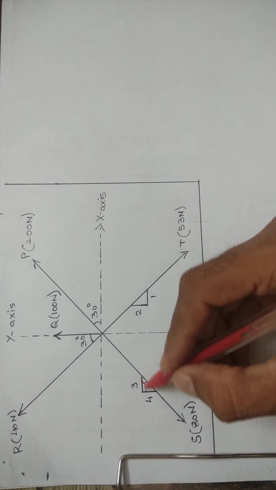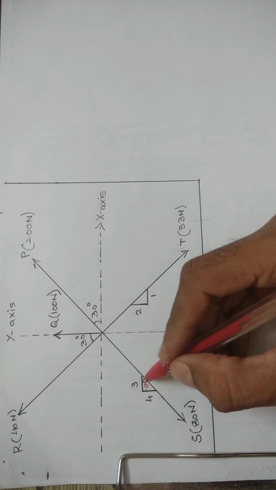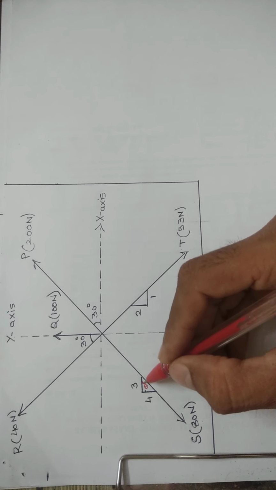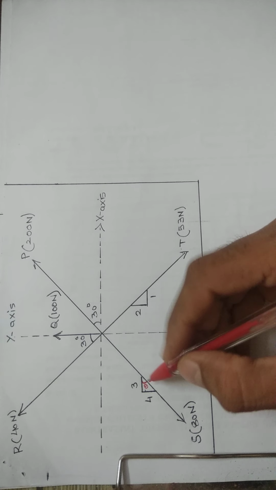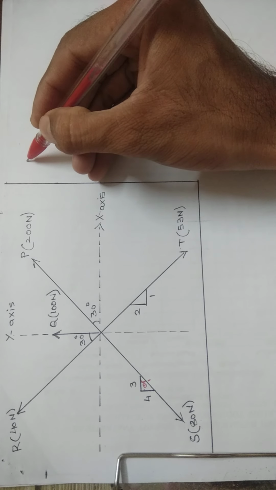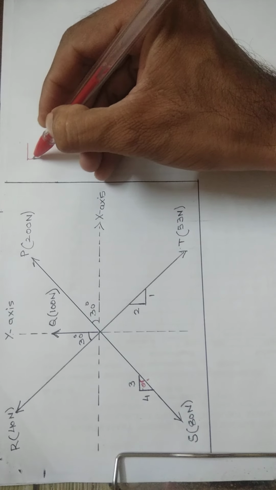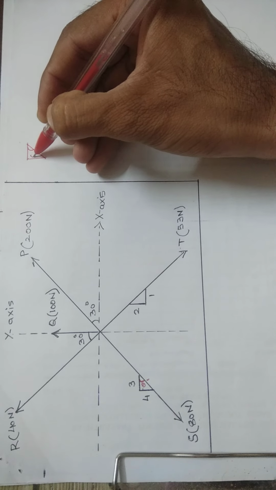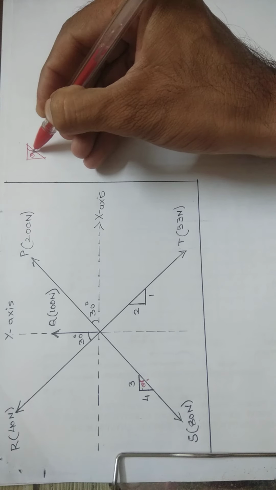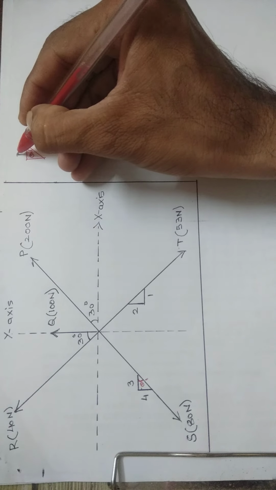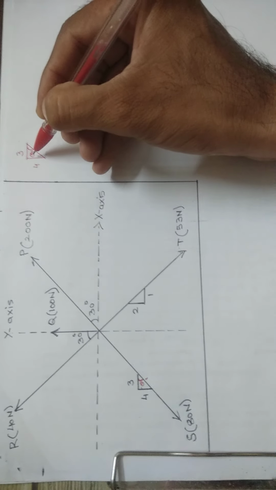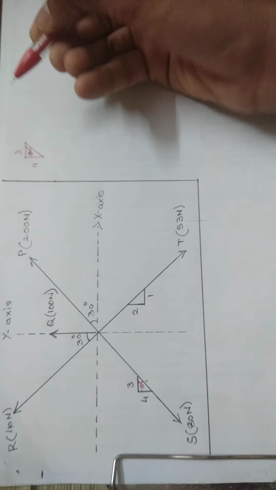Always keep in mind, when it is given in the form of slope, with horizontal and vertical distances, that we have to find the angle made with the horizontal. So I am drawing a separate figure for this, in which this angle is theta 1, this distance is 3 and this distance is 4. We are converting this slope into theta form.